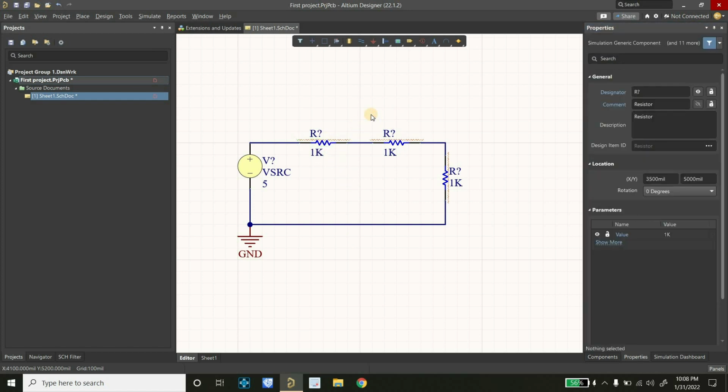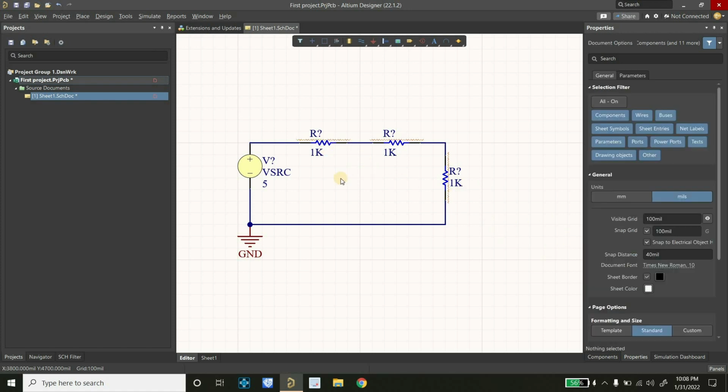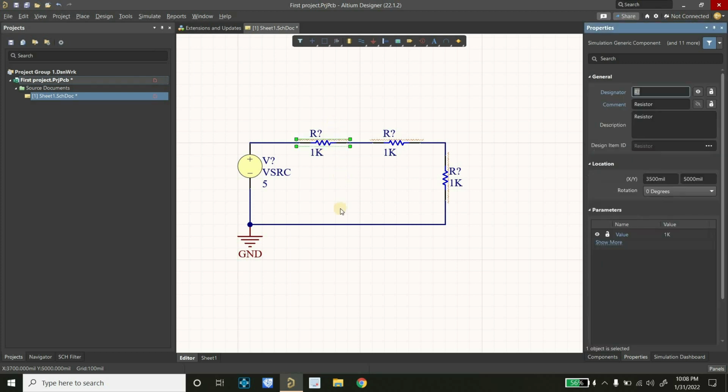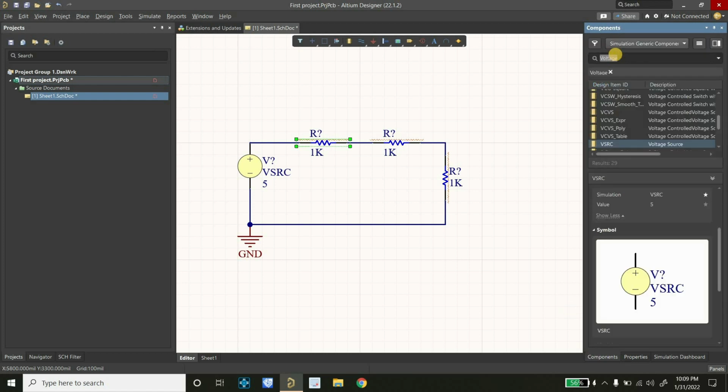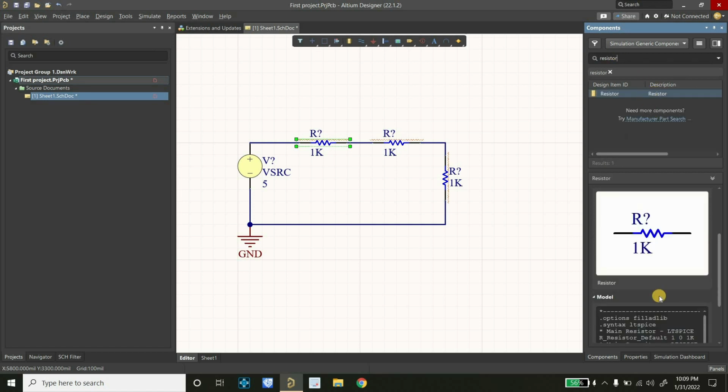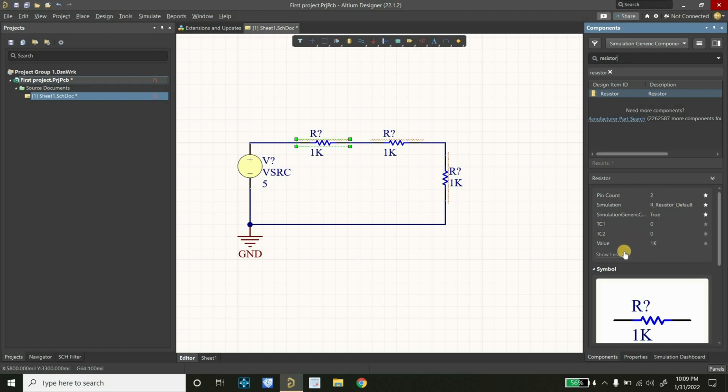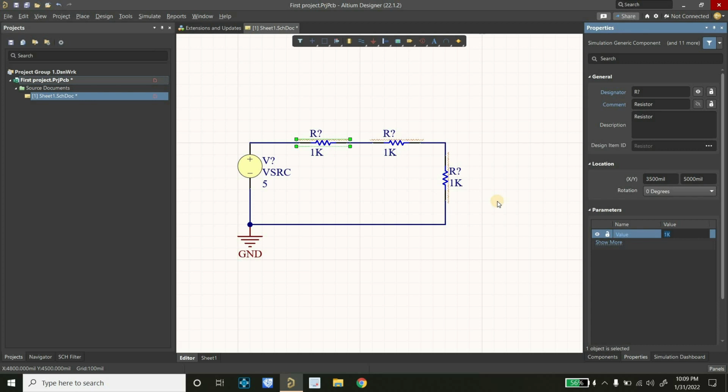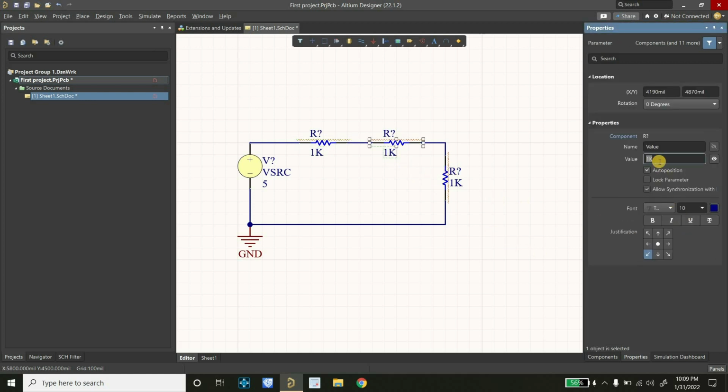So these are SPICE models of resistors, right? It has a couple of values that you can edit on the model itself, but most of the things are locked. If I go to the resistor, I just wanted to tell you this in case you need to edit those properties, you can do that. There are a lot of properties given here, but on this tool directly you can edit the value only, right? In my case, I'm just going to put some random values. Let's make it 2K, let's make it 3K. All right.